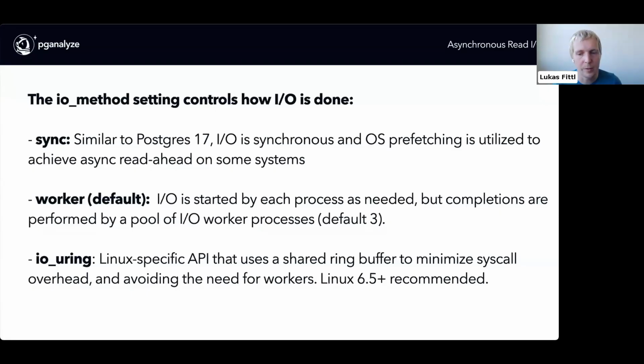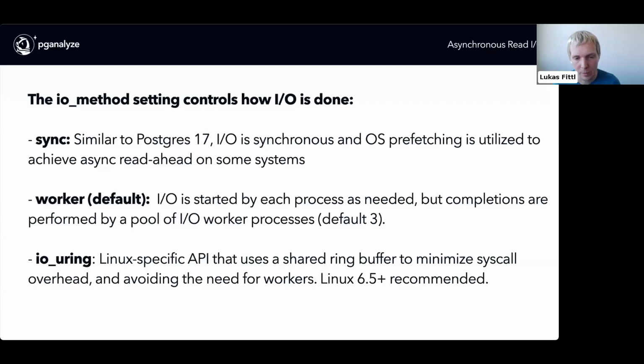Instead, these I/O workers are the ones making sure that the state of the I/O operation, like whether it failed or succeeded, what the data was that was returned, all of that happens without the main program needing to block on it. And by default, you have a pool of 3 worker processes. If you started Postgres 18 right now, you would actually see these new I/O workers running and showing that activity.